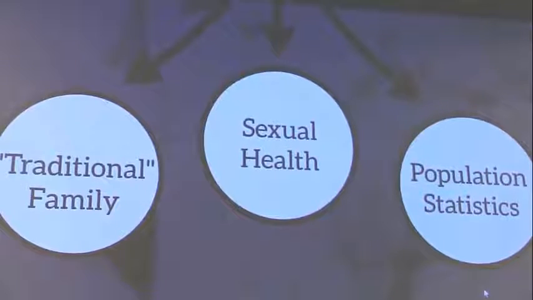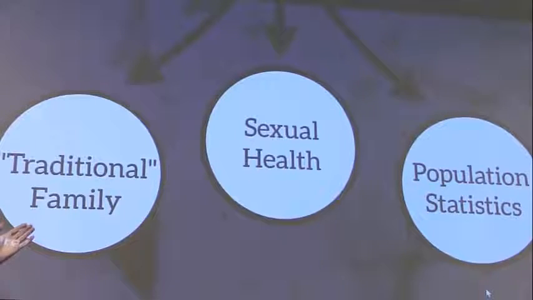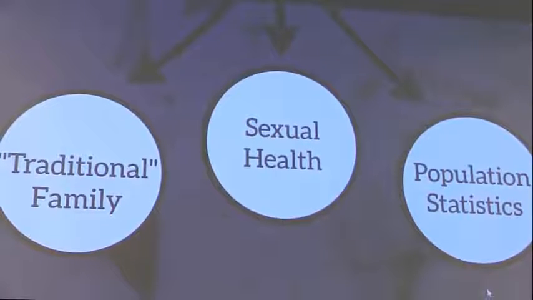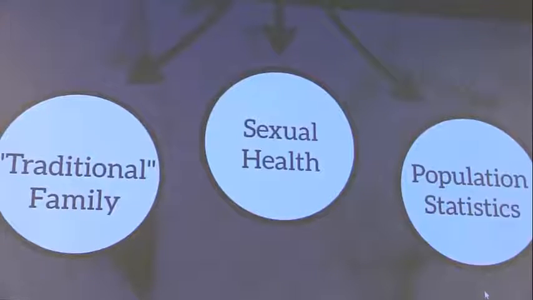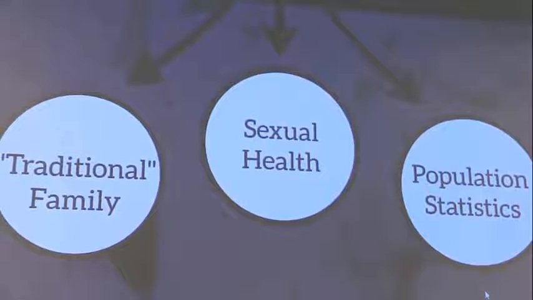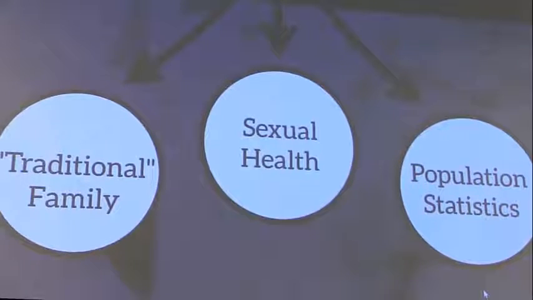So let's say you go through the historical archive and you find a series of things that are getting connected in a particular way. So in the Victorian era, you find an increased focus on the traditional family, mother, father, producing children. This gets valorized in particular ways. Sexual health becomes a really big theme, that there's a proper way to be a sexual being and an improper way to be a sexual being in very controlled ways, usually around healthy being productive. And there's also a new growth in demography, in population statistics, birth rates, death rates. This had not really been a question prior to this point.